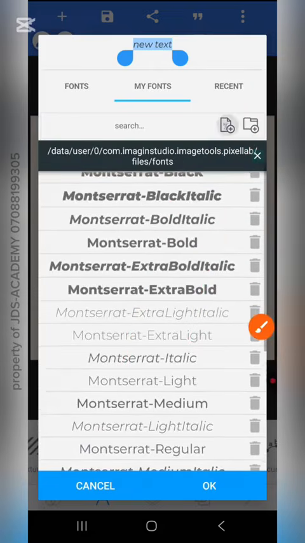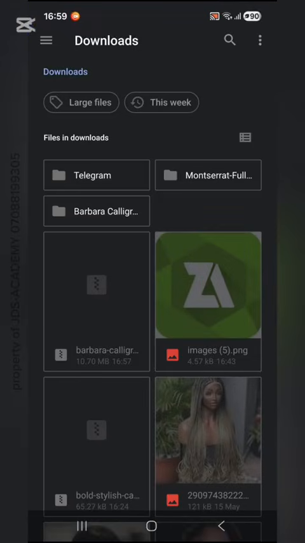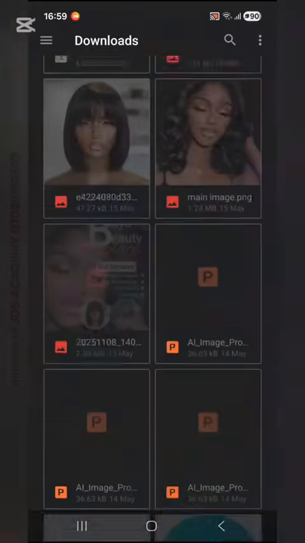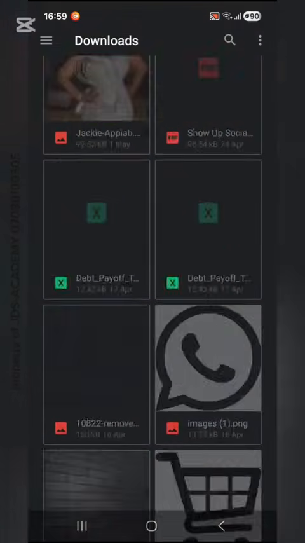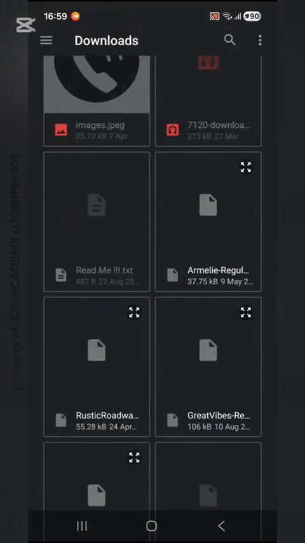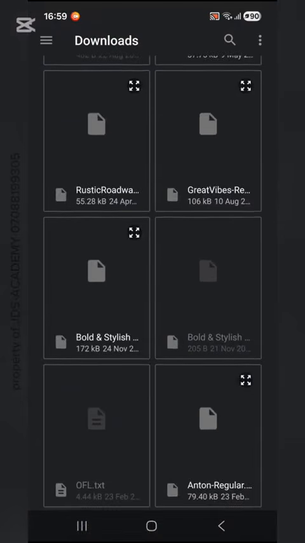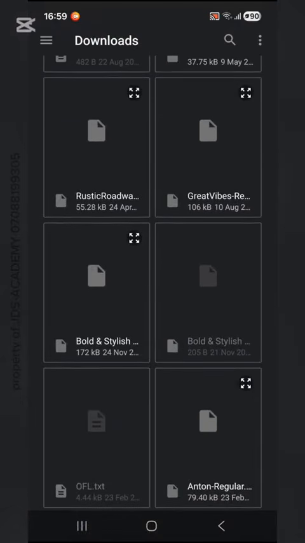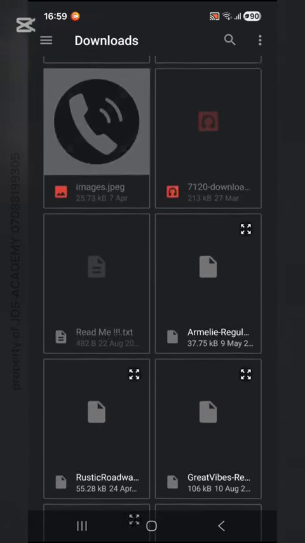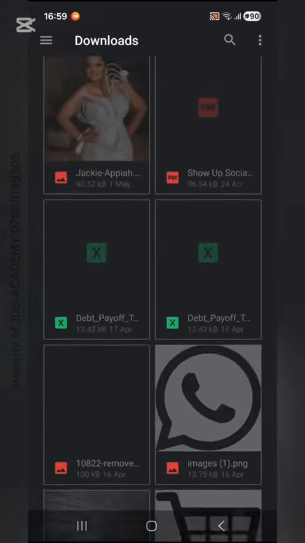So now we are going to bring in that font that we have already extracted. So you look for the file.